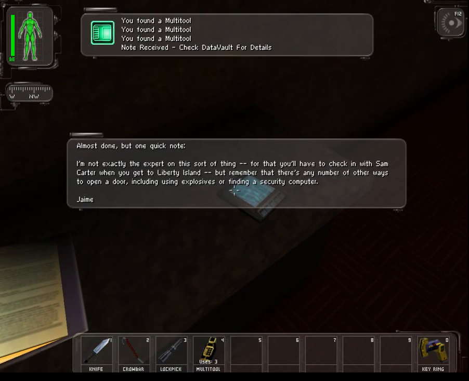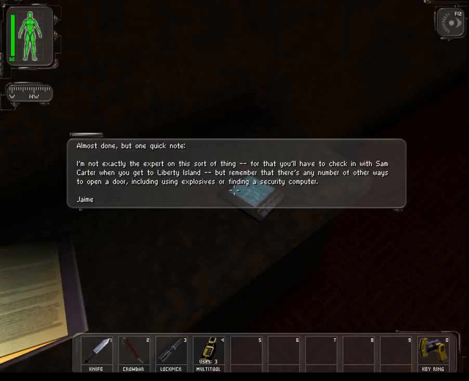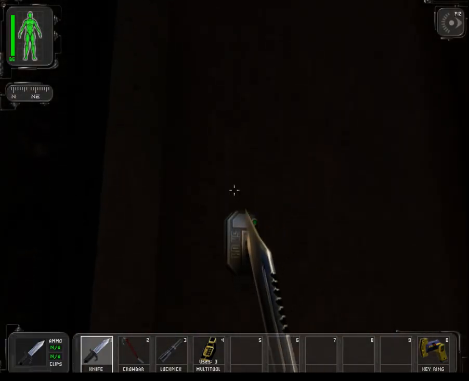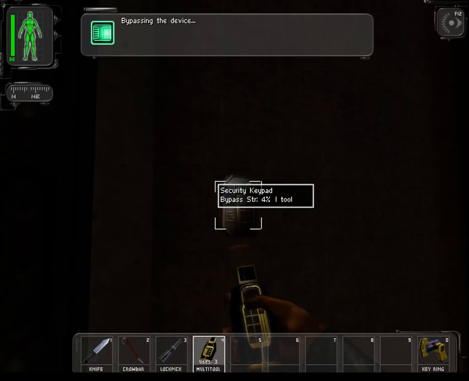Alright, so that's that. I feel like this is important, because it said I saw Liberty Island, that's the first mission, basically the first mission.